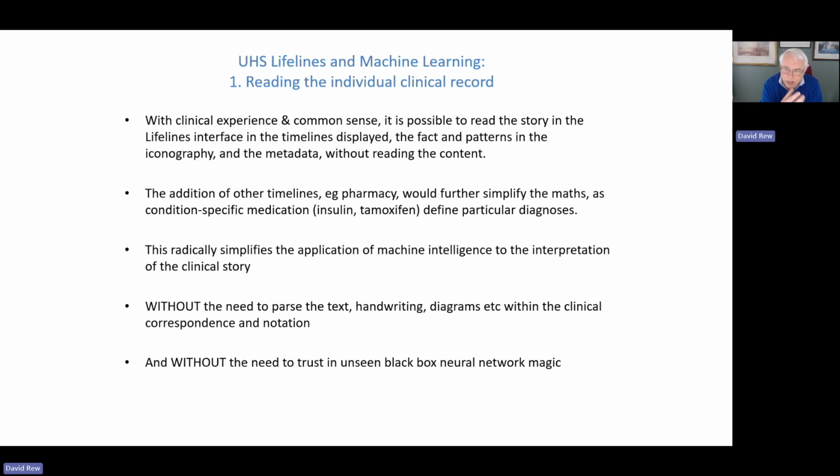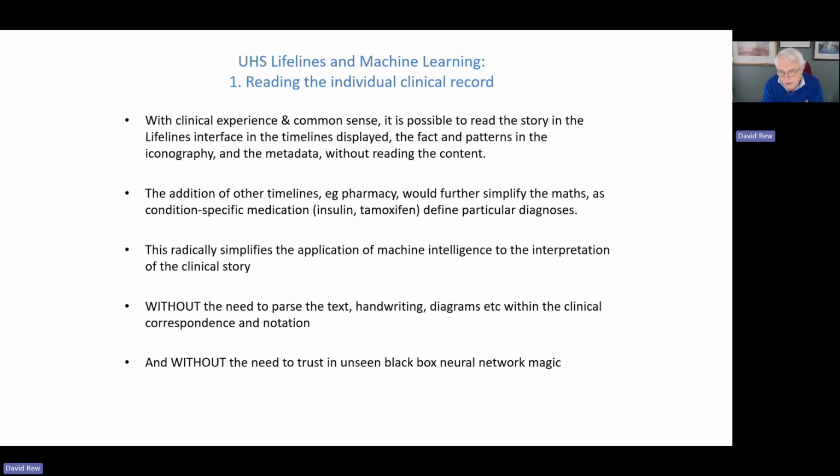Because if you go to AI, IT meetings about healthcare, everybody's talking about the challenges of reading the documentation, understanding what all those little arrows and squiggles mean in people's handwritten notes. But with this approach, it's possible that you will be able to get to a very high degree of fidelity in understanding the patient record without the need to parse the text, the handwriting, the diagrams within the clinical correspondence and notation, because the exercise becomes one of just measuring differences and distances and so on between the icons.